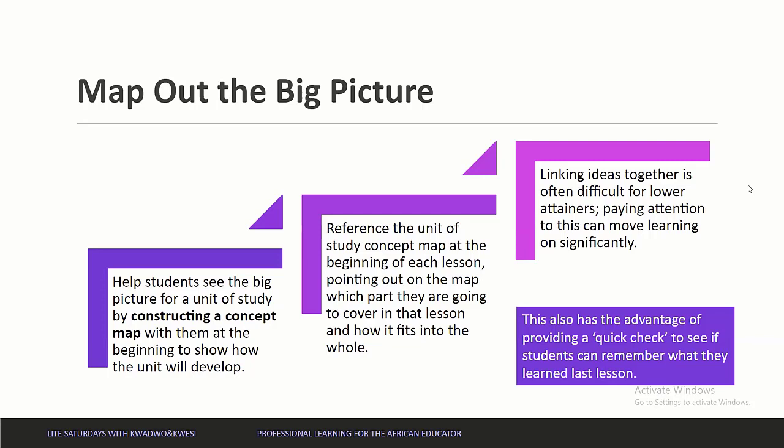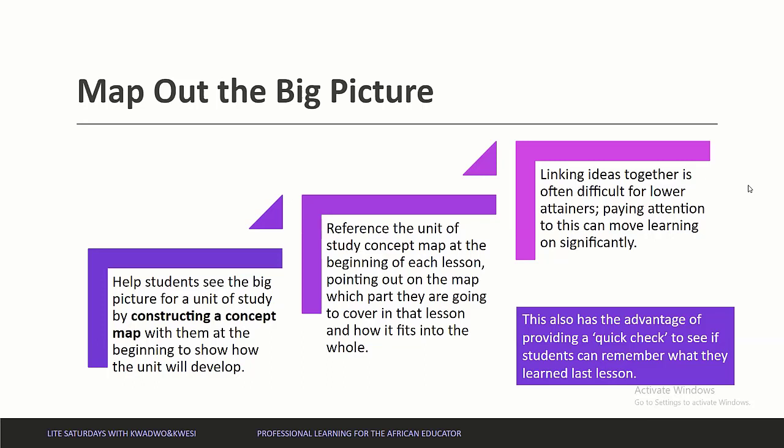In, for instance, grasping the idea of demand, consumer choice within economics, right? So that the students are with the teacher and they can see where they've started from and how this lesson or this unit is actually going to end. Why should teachers do this? It is a quick check for students. And secondly, it helps students to see the linking ideas, okay, within the unit.